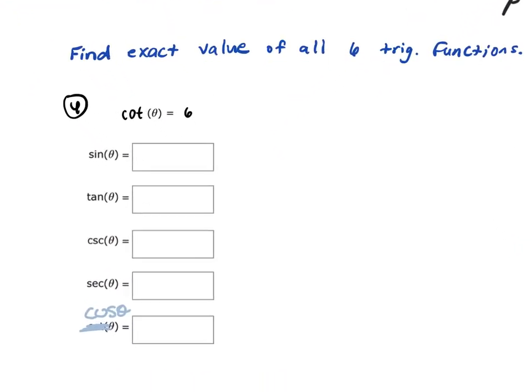All right, number 4. So it gives us cotangent of theta is equal to 6. Where do we start here? What do we do first? You want to find the other side, right, since it's technically 6 over 1. Awesome. So we have 6 over 1. What is 6 compared to theta, and what's 1? 6 is adjacent. And 1? Oh, no, this is cotangent, so never mind.